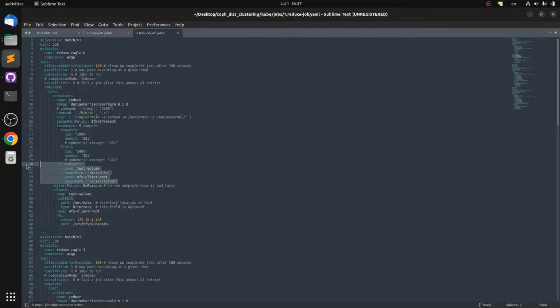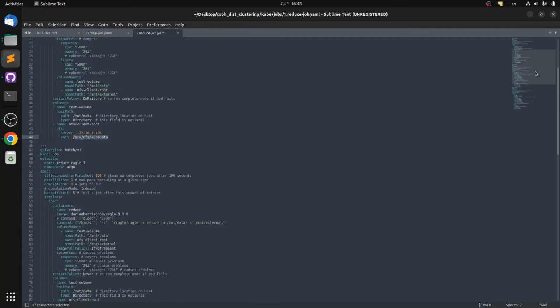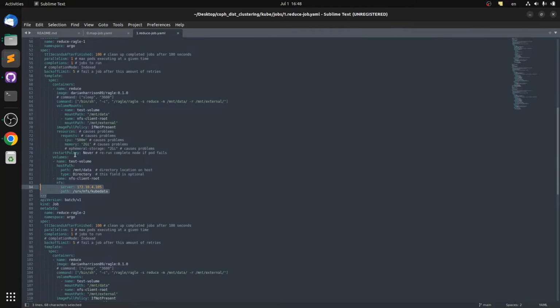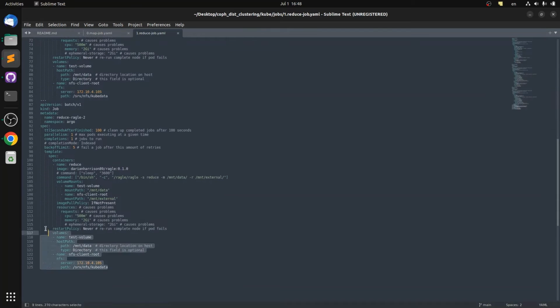So here are the mounts for this particular pod. Notice here that we have our partial results that we did during the mapping phase, and then for the result, we're going to send that over to some external data source. In this case, we have an external NFS machine with this directory that's going to be receiving these results. So they're all going to be taking the results from their local volume and then sending them to that same external volume.